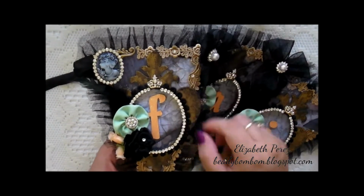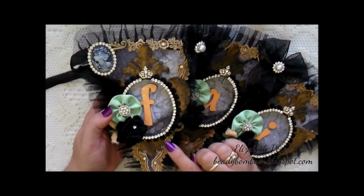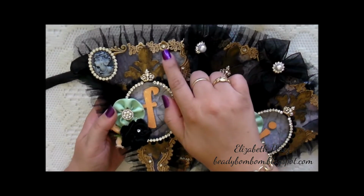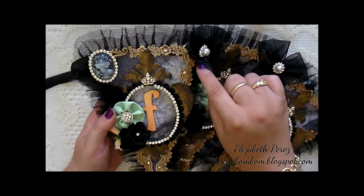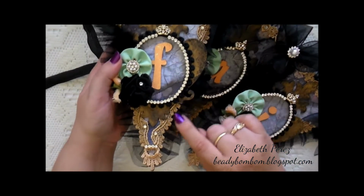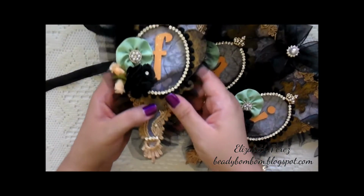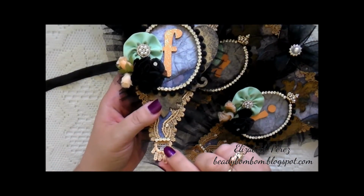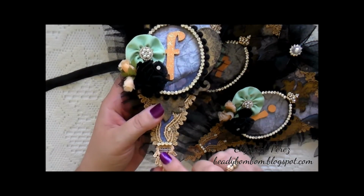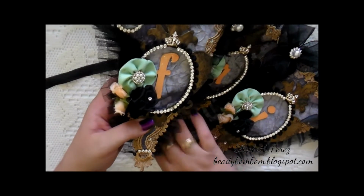This is a trim. This is like a rose trim and then a scaly type of trim all the way around, and that's from the Lace Mama on eBay. And on the roses, on each flower, I added a bling, and then also by the scales where there was a little point, I added a bling there, so some have blings. Then in the bottom, this is also like a heart-shaped trim from the Lace Mama, and I just cut each one individually, and I added bling chain right there.